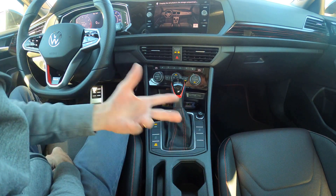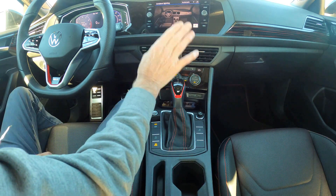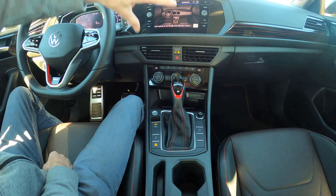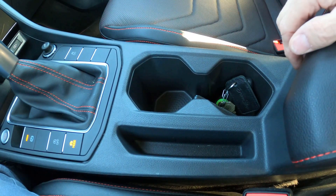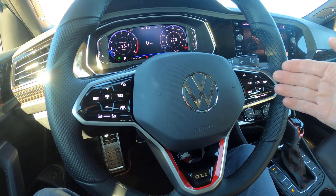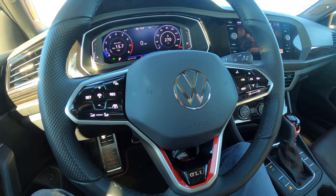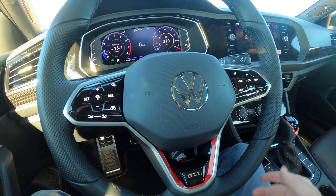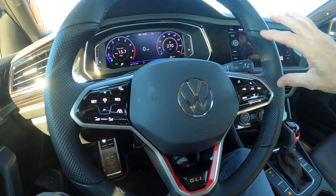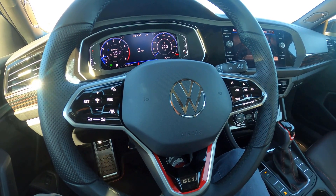This side has a couple of blanks, but you've got track control off, the mode button, stop-start, parking brake, engine start-stop, and then a proper real shifter — not a silly little button. Even though the quality of the plastics isn't great, I like the way the whole center stack is laid out, with two decent-sized cup holders. Unfortunately you can't get away from capacitive touch buttons on the steering wheel on both sides — if you put your palm on them accidentally you start changing settings. But other than that, I like this newly designed wheel; it's slightly thicker than the old one and really grippy where you should be holding it at quarter to three.